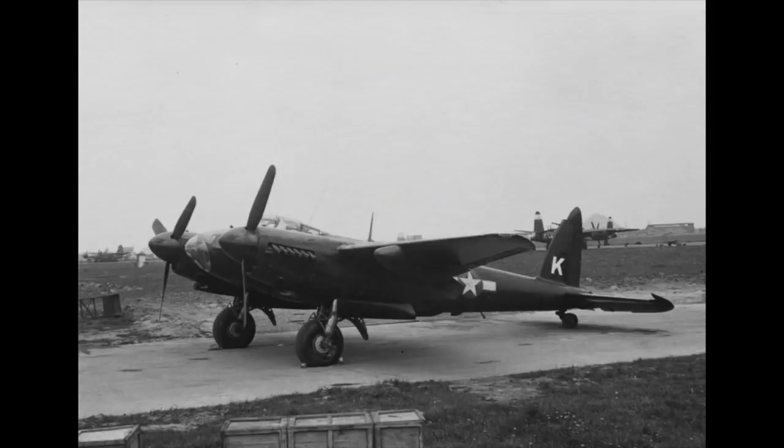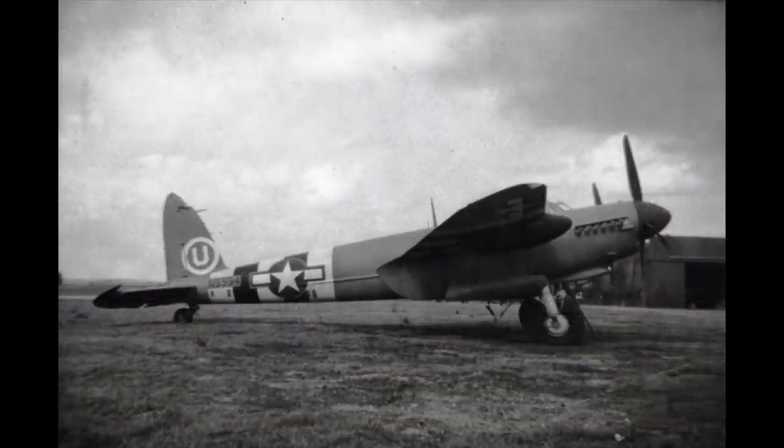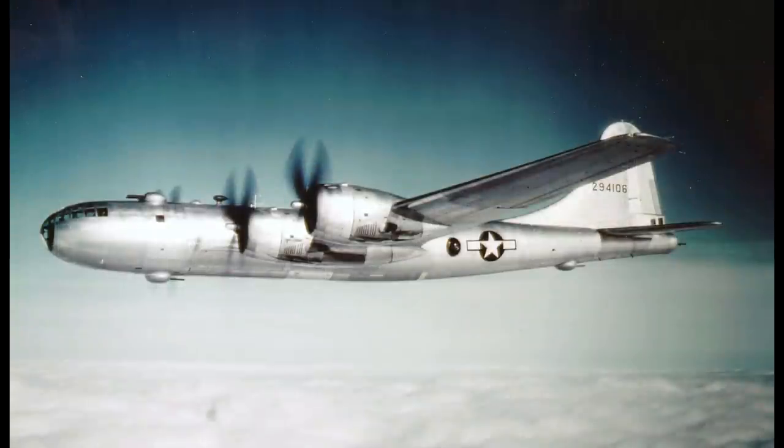First introduced in 1941, the Mosquito entered US service as a night fighter, as a scouting aircraft over Europe to check weather over targets for long-range bomber attacks, and also for long-range aerial reconnaissance — proving superior to the Lockheed F-5 Lightning and Spitfires used by the USAAF in England. The Mosquito in US service also flew 'red stocking' missions, dropping propaganda leaflets over Germany and delivering demolition equipment to resistance groups in Europe, alongside US B-24 and A-26 aircraft. The Mosquito was mostly replaced by the B-29 Superfortress in USAAF service near the end of the war, with squadrons moving to the Pacific theatre.